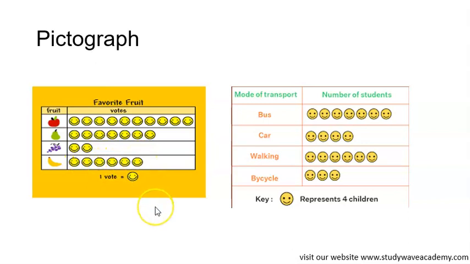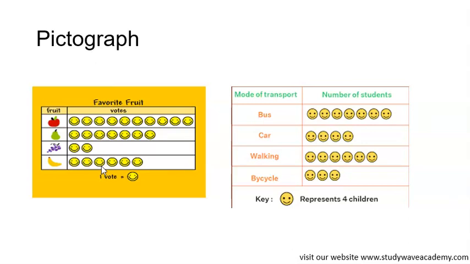6 persons picked banana. So you can see that you have used images, pictures to represent your data, right? The data you collected of different people, their favorite fruits, apple, mango, grape, banana. Different persons pick different fruits as their favorite fruits. You represented it using this method. You can use any symbol, okay? It must not necessarily be a smiley face. You can draw human beings to represent your data. You can use objects, okay? This is just an example. Do you understand?